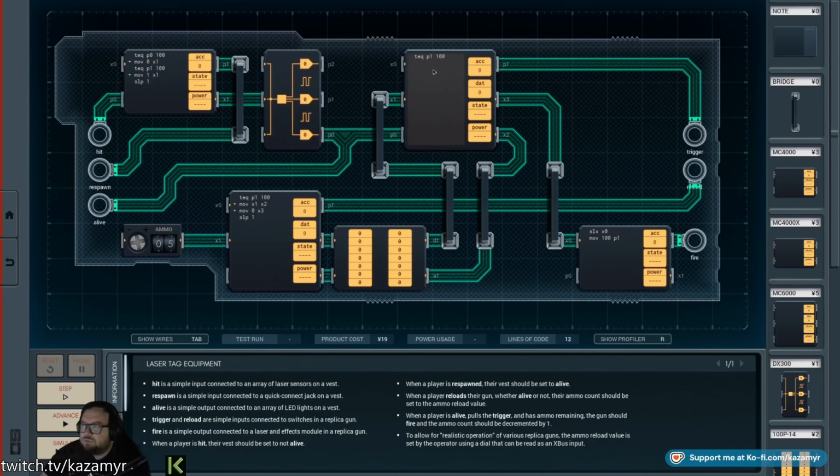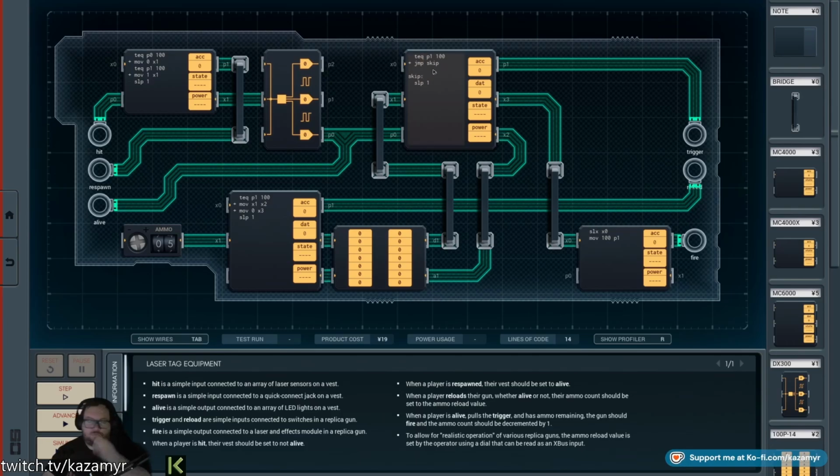So yeah. So we're gonna move P0 to dat. I guess if we're not, then we'll just jump, skip, and then we'll put this here where we'll sleep one.